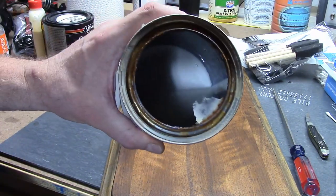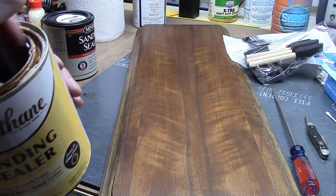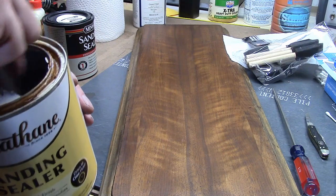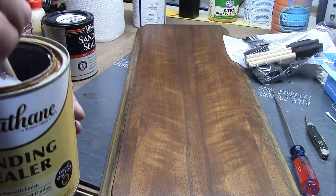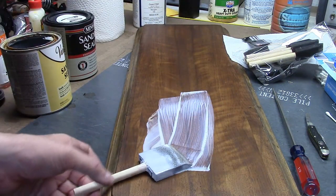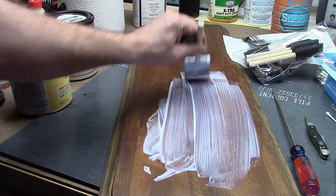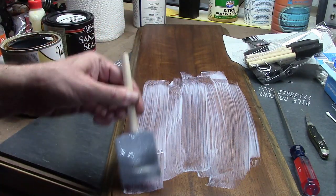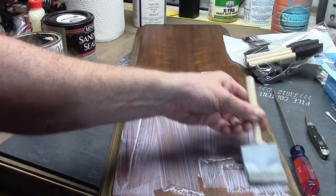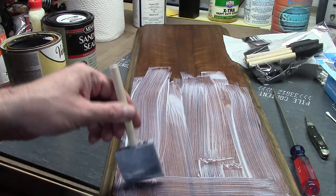They look milky white and dry clear. I'm going to mix it up a bit. I picked up a bunch of foam brushes at the dollar store, so that is what I'm going to apply it with. It's a little humid today — they say it dries in an hour, I think it's going to take a little longer. Now it looks absolutely horrific when you put it on, but it'll dry clear and we'll do a little light sanding. It's going to leave brush marks no matter how careful I am. It's kind of a thick, gooey kind of substance.